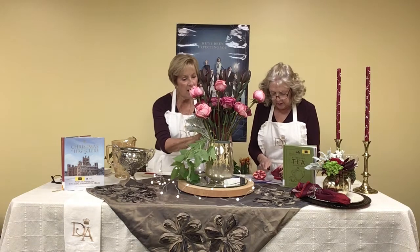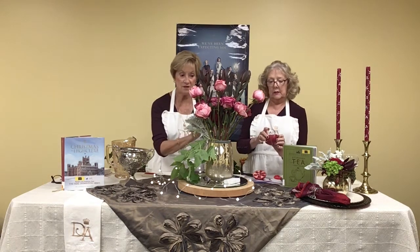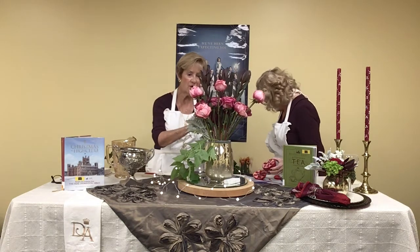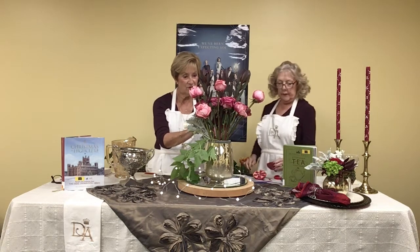We were doing the Williamsburg-type flowers back in the eighties — the apple arch, fruit, and everything else, but it wasn't quite right with the flowers. When we started together, it was natural to use fruit in an arrangement — flowers and fruits went together. Vegetables were a discovery, and they're just delightful. This is such a good time of year for vegetables.